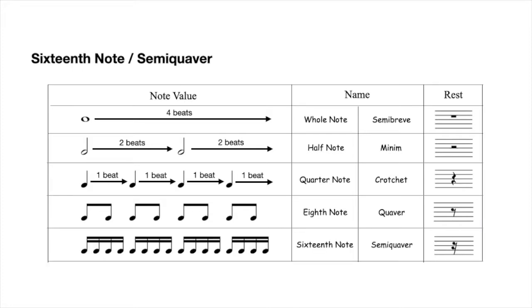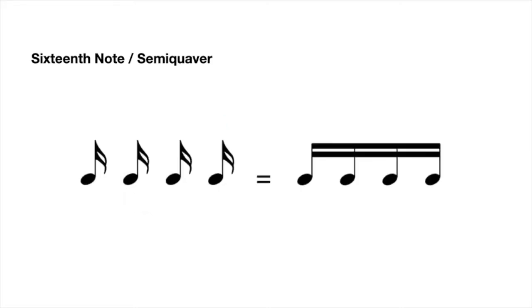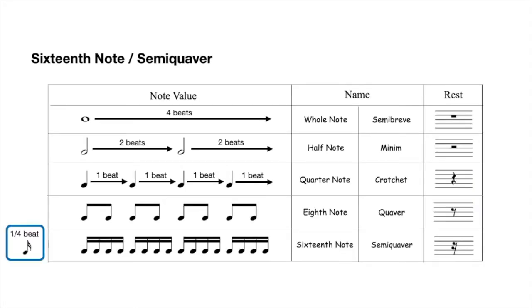After the quaver, we have the semiquaver or the 16th note. This is how one semiquaver or 16th note looks like. It looks like a quaver, but it has 2 flags coming out of the side of the stem. Like the quavers, we can beam semiquavers together as well. We need to use 2 beams instead of 1 because a semiquaver has 2 flags. From this chart, we can see a semiquaver or 16th note is worth 1/4 of a beat. 2 semiquavers make 1 quaver, and 4 semiquavers make 1 crotchet. In other words, 2 16th notes make 1 8th note, and 4 16th notes make 1 quarter note.